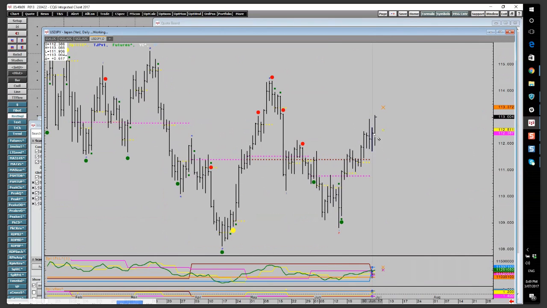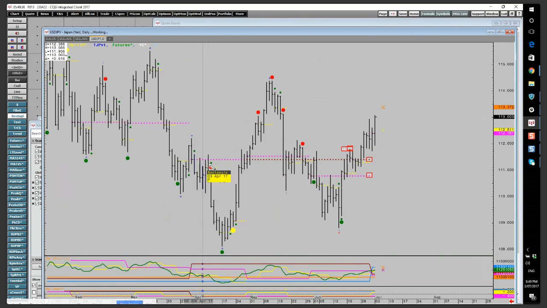So closing basis, there's the little pink crosses. We closed up there, so that was higher than last month's close and higher than last quarter's close. So that means that you've got a positive closing support base for dollar yen. And what we noted during the week last week was that we would need to see it close above this intermediate high on a monthly basis for it to move higher, and that's what it's been doing.